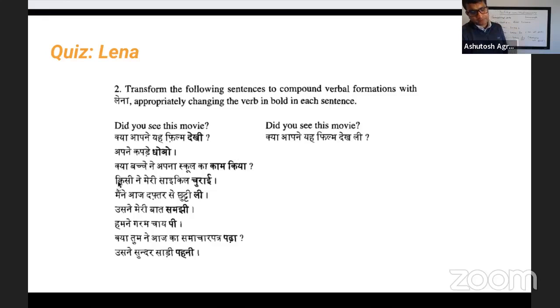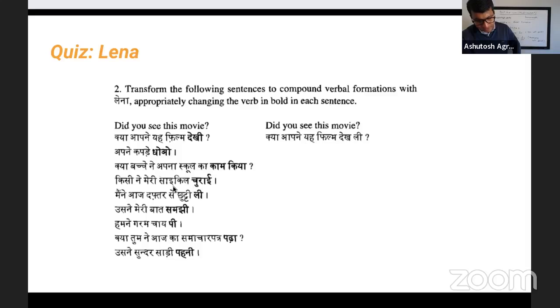JDG, next one. किसी ने, yeah. सुनना, yes, JDG. किसी ने मेरी साइकिल चुराई. Is that Radhika ji, or who is that? Oh, this is Devi. Sorry, I heard it as Devi ji. No, it's okay. Finish it up and then I'm gonna have JDG do the next one. किसी ने मेरी साइकिल चुराई.